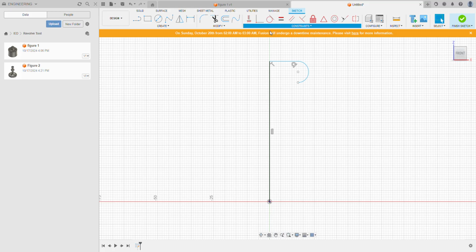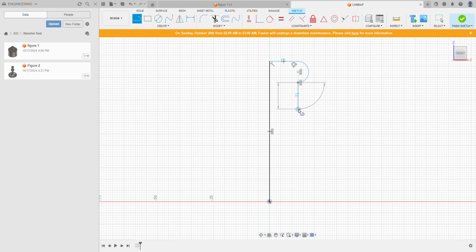Right here, in our drawing, I'm saying that all three of these points are vertical with each other. It says it's over constrained, so we don't need to do anything more. I'm doing that preemptively, because later on, when I start dimensioning this, this center is not guaranteed to stay vertical. It might move inwards, it might move outwards.